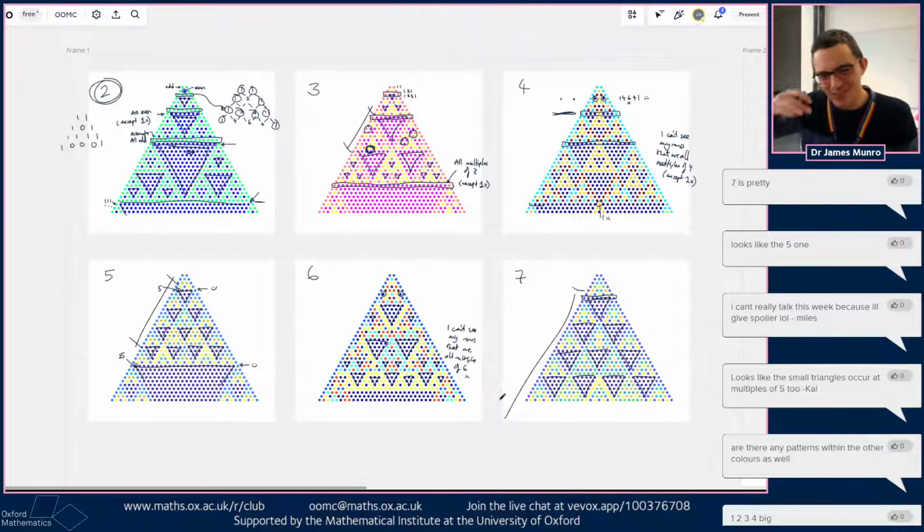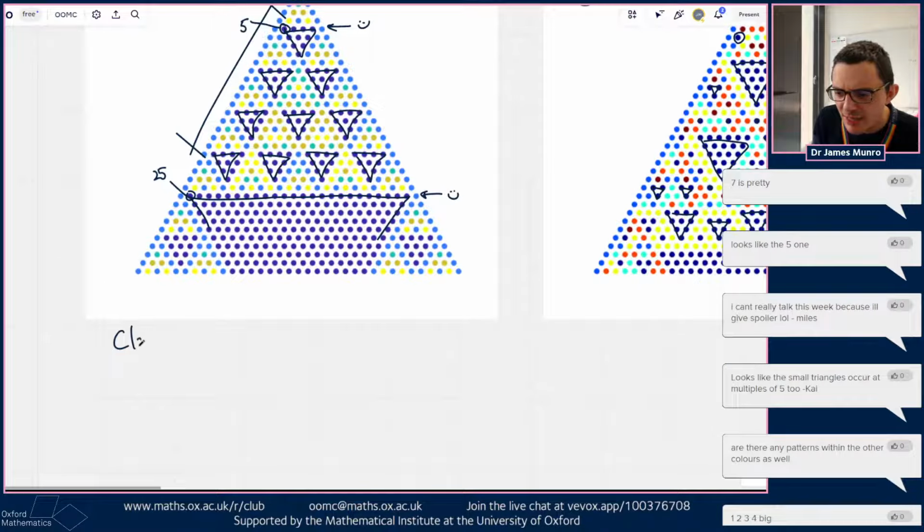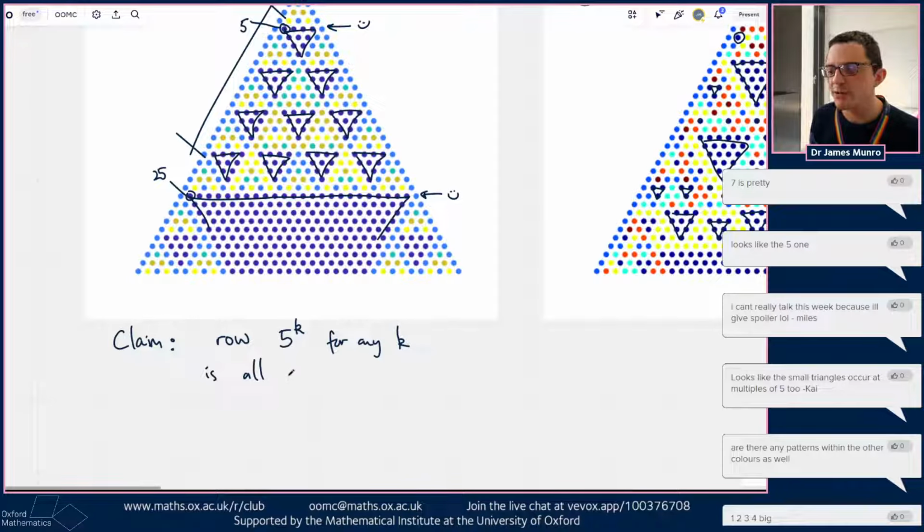And it actually turns out if you generate a bit more and get down to the 49th row, then hey, there are a lot of numbers that are multiples of 7 in there. Let's write out that claim because it's a bit cool. So the claim is that the row that is 5 to the k, for any k, is all multiples of 5 except the ones.